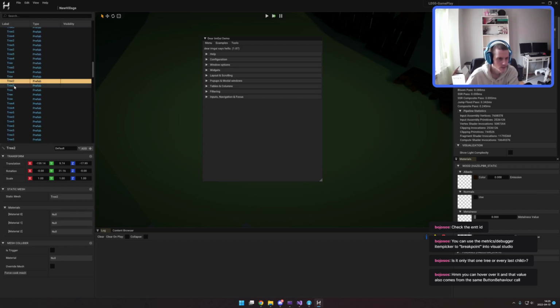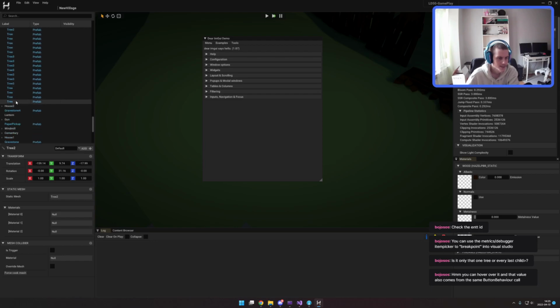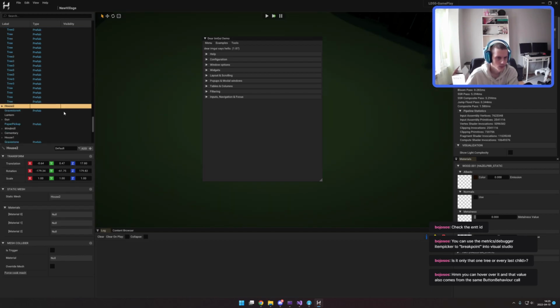Does it have this? It has the same ID maybe. Because when I use the navigation thing to select this one, if we could stop clearing it. Okay.